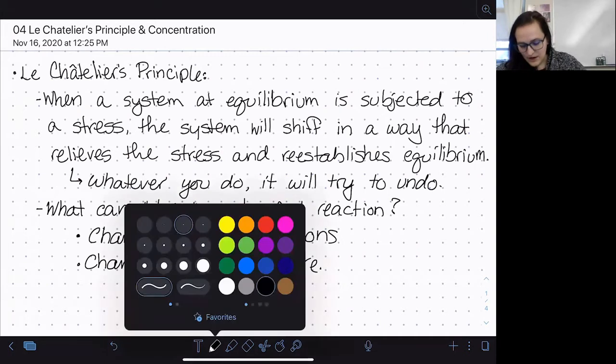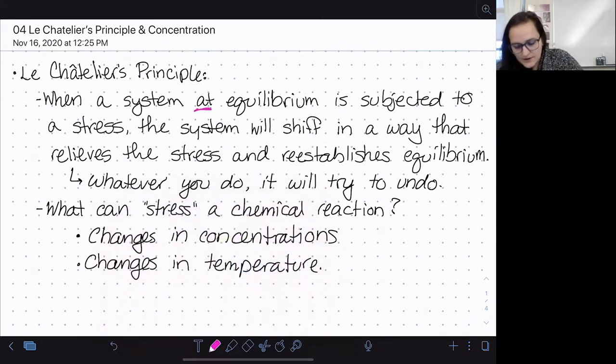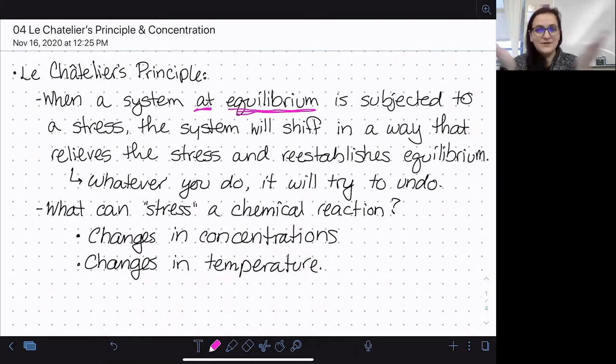And when we're talking about Le Chatelier's principle, we're always starting with a system that's already at equilibrium. You can apply the same ideas of Le Chatelier's principle when you're not starting from equilibrium, but for the purposes of this course, for the purposes of keeping things relatively simple, when we're talking about these types of stresses, we're going to be starting from the system at equilibrium, where Q is equal to K, and then when we apply one of these stresses, Q is not equal to K anymore. And we know how things will shift depending on whether Q is less than K or greater than K.